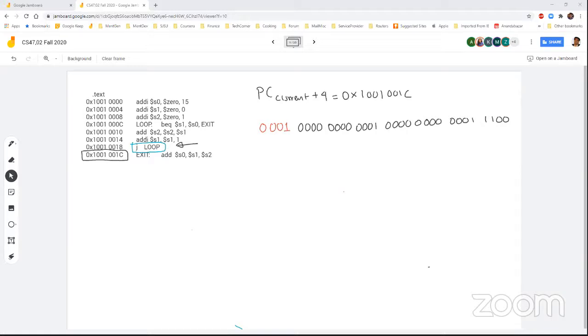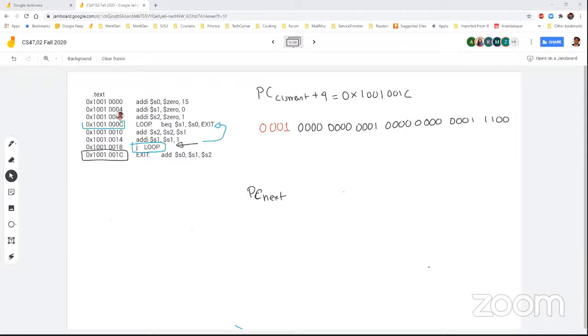And now let's look at my PC next. PC next is going to be J loop. So this is looping here, right? I'm going to pick up this address.